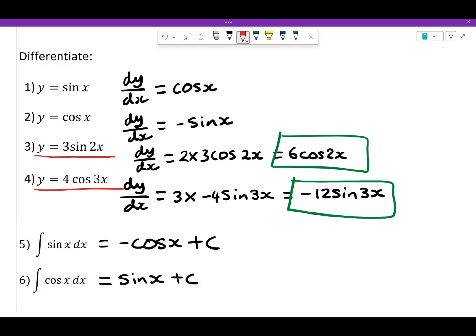So what is remaining the same? Okay, is anything changing in a specific pattern? Well, in each instance, our angle is staying the same. We got 2x here, we got 2x over there, we got 3x here, we got 3x over there. So what I'm going to say is that our angle stays the same.